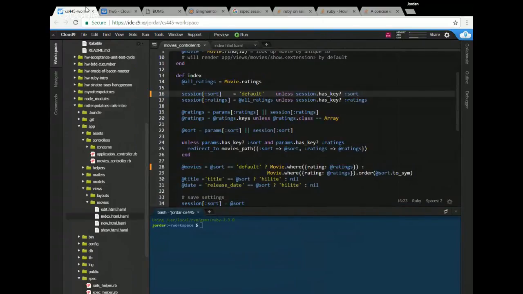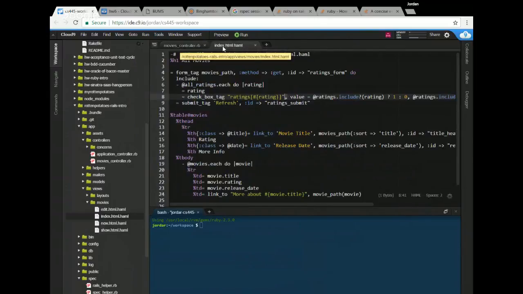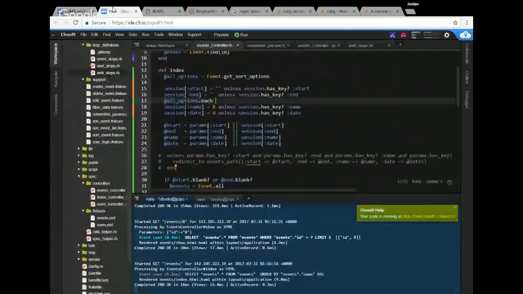Okay, so it should be the same thing. Oh, she wants us to add a web step for reloading the page, I think. Wait, what? Isn't that what that means? Oh, I see what you're saying. I guess so.